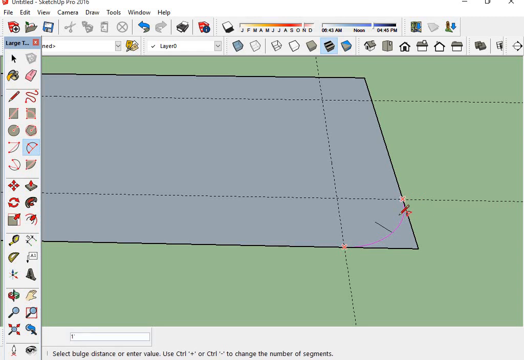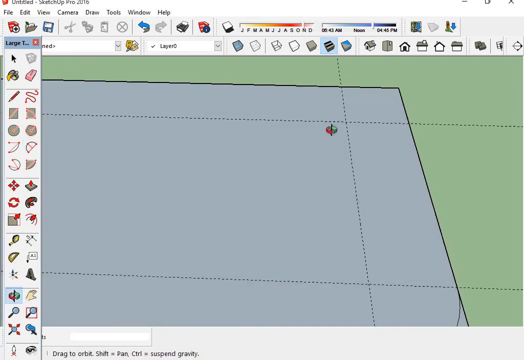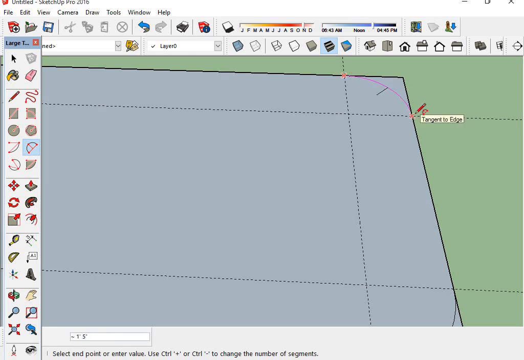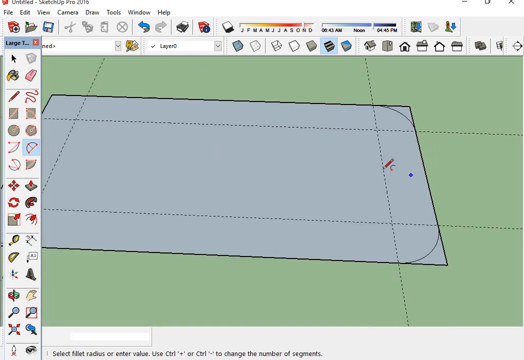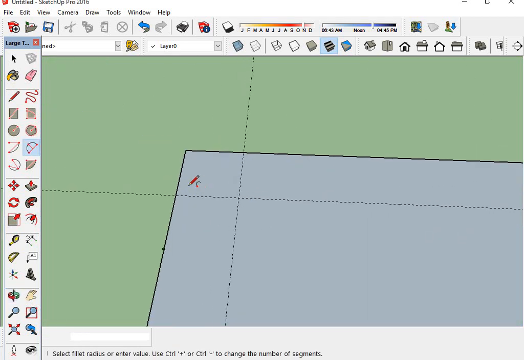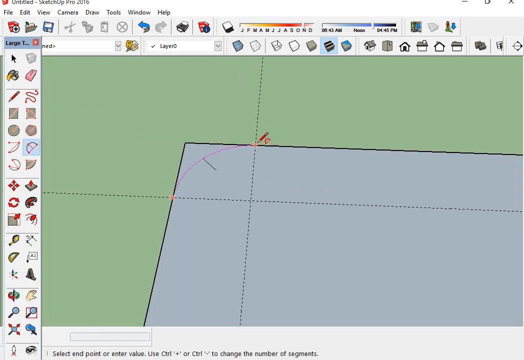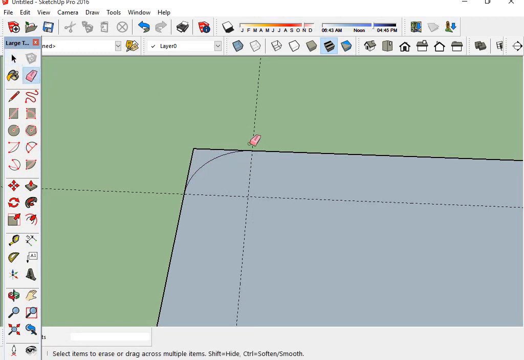Same as all 4 sides. And erase these objects.